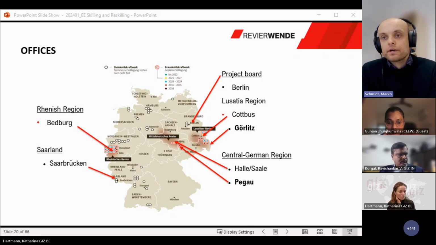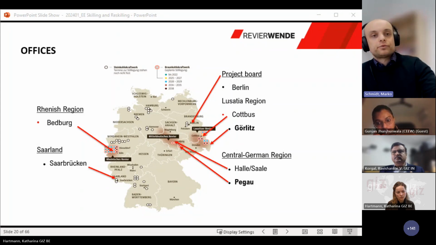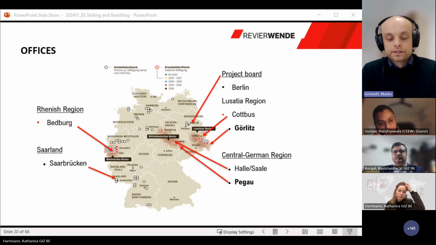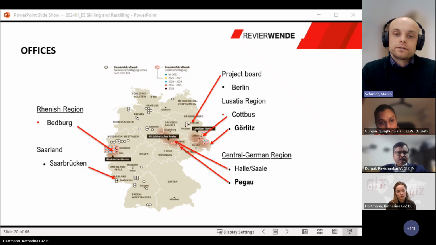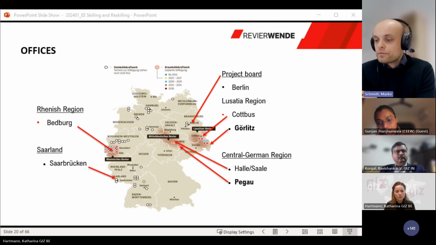And as the project Revierwende, we are also working with the workers in the power plants, and we are doing interviews with them. We are working together with the HR administration of the energy company, and also with the Workers' Council, to ask the 600 workers in one power plant what they want to do in the future after 2028, because this is the first power plant that will phase out. And we are asking them, do you want to leave the company? Will you stay in the company, or will you also take the opportunity to go into pension at 58 years?